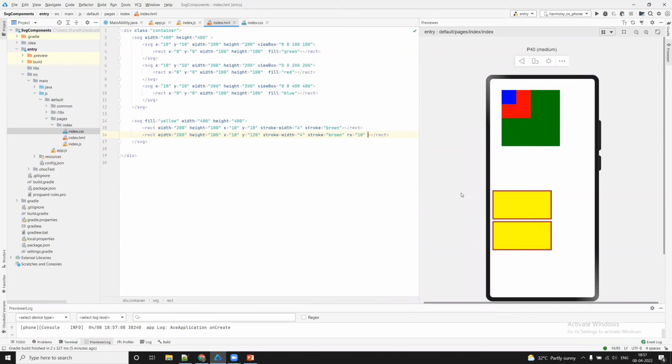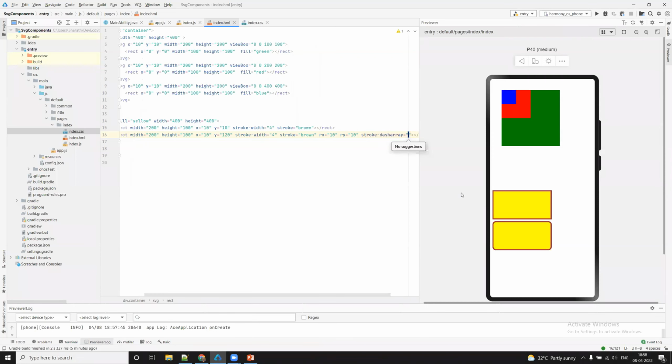So again we will give ry and increase it to anything. Maybe another, yeah, just to see how it is. So you can see the difference of what is happening there, right? So this is about how you do it. Another thing we have is something called stroke-dasharray. I'll add it in this itself so that it is easy. So we can give this stroke dasharray.